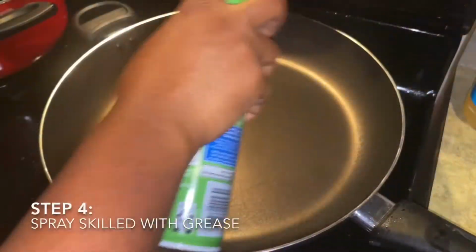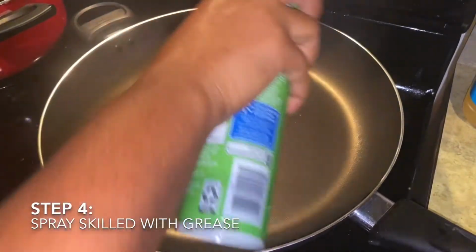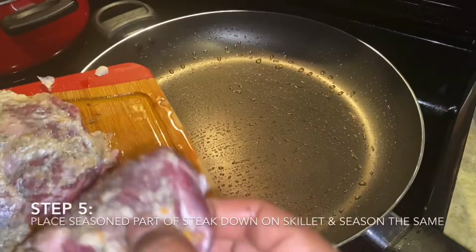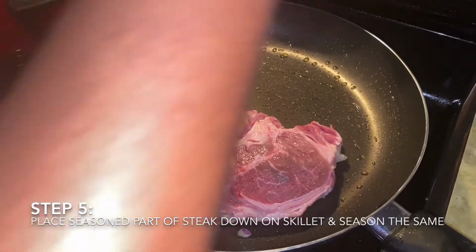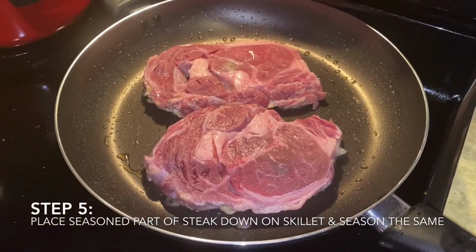And let's get to cooking. Right now, I'm just greasing my pan with some Pam spray. If you don't have Pam spray, you can use just a little bit of olive oil and spread it through the pan. And just like I said earlier in the video, I'm gonna place that seasoned part of the steak first on the pan, and you can see it sizzling.